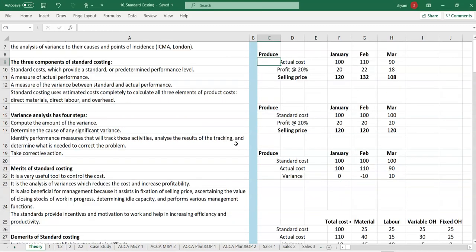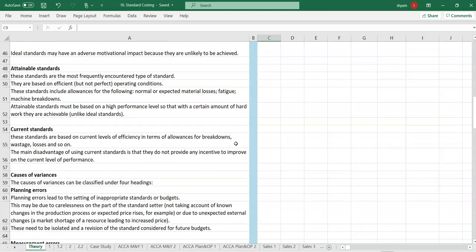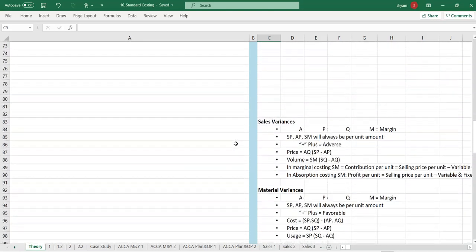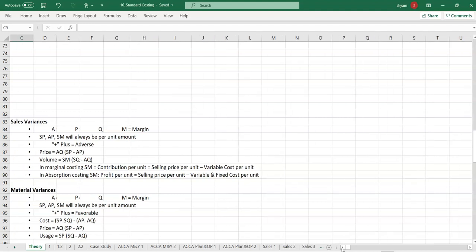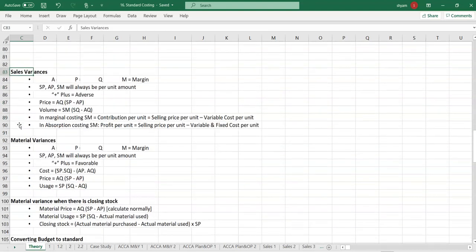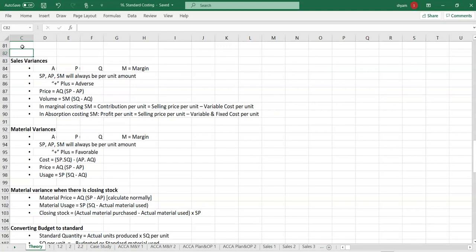Hello. So we'll be now starting with the problems. Looking at the problems, we have to work out the formulas. Okay. So formulas we'll first see, then we'll move on to the problems here. We'll first start with what are the variances, and then we'll move on to the actual variances. Sales variance is the only positive variance in all of standard costing, so we can put it as income variance.